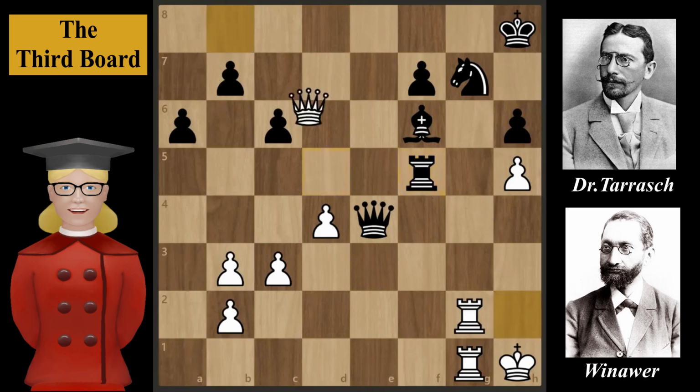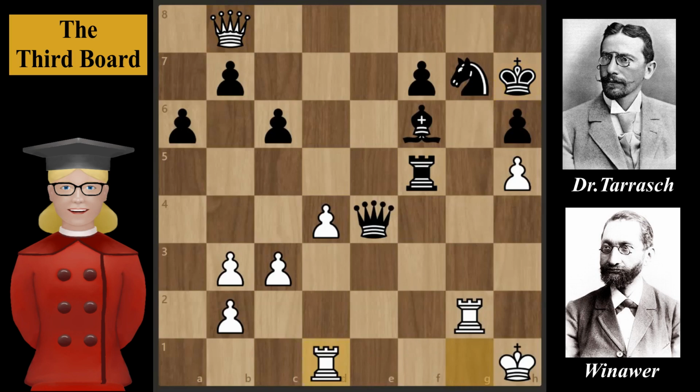Queen to b8 check. King to h7. Rook to d1. Dear viewer, observe carefully this position. Stockfish 14 says that after rook to d1, there is a checkmate in 12 moves for Black. I do not think Dr. Tarrasch or Szymon Winawer calculated 12 moves deep. It is not impossible with plenty of time, but still, it is very difficult for any human player to do so. I wanted to show this mate in 12 here, but my master thought it was not necessary.